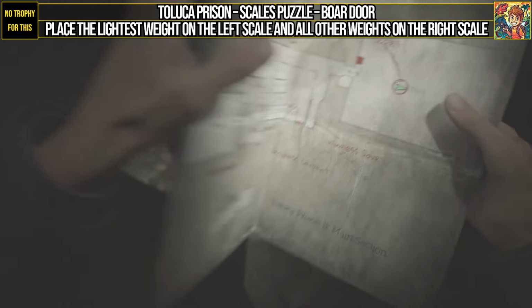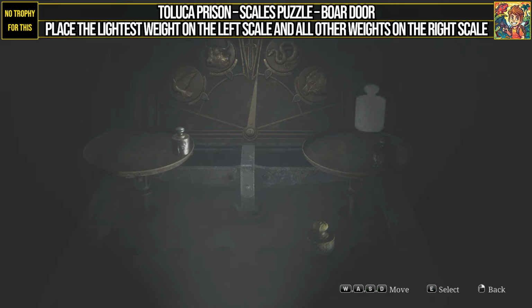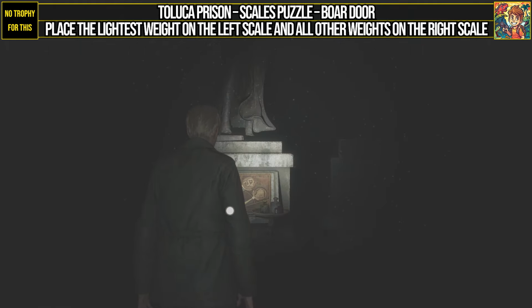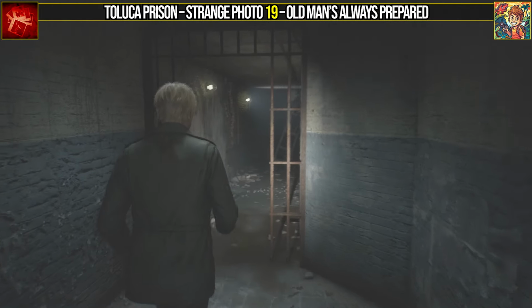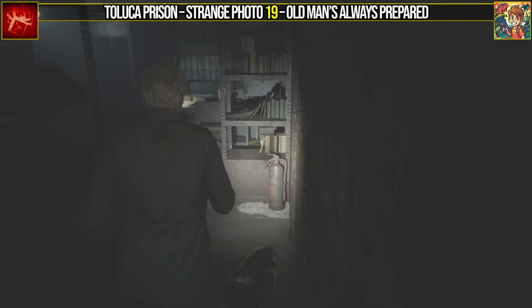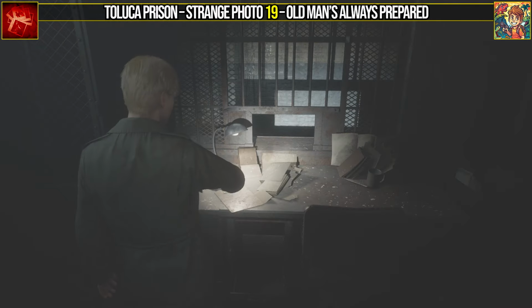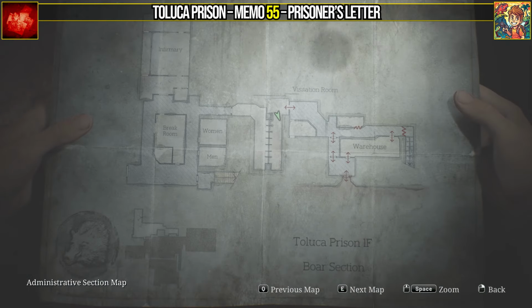With the heavyweight you can unlock the boar door now. So behind the boar door explore the warehouse to find another strange photo. There are a bunch of enemies inside, so deal with them first. And here is the photo. And there is a memo can be found in the same wing.